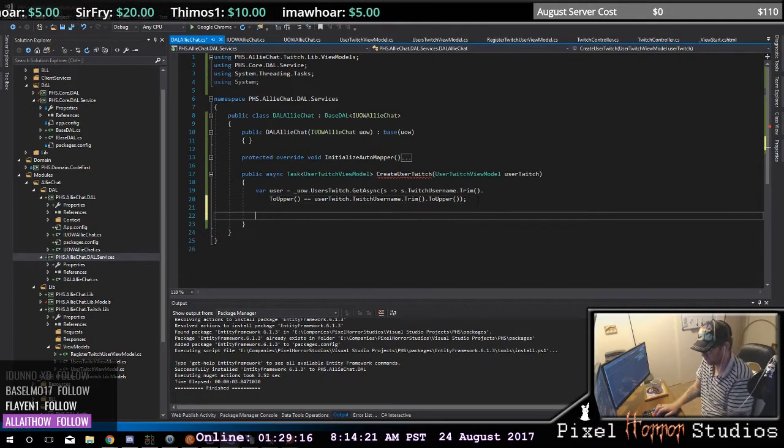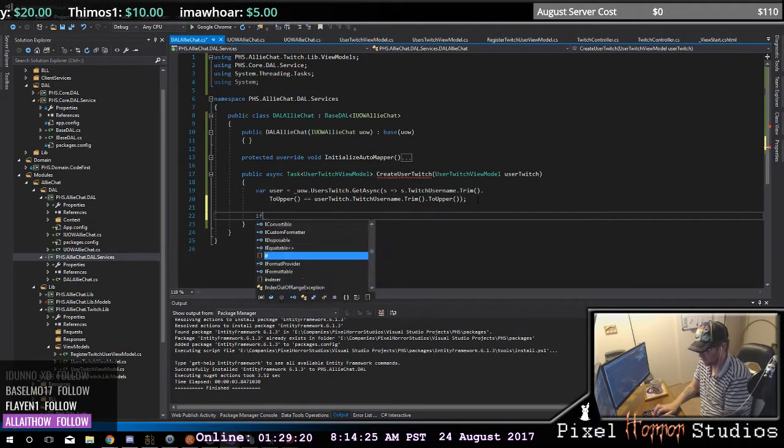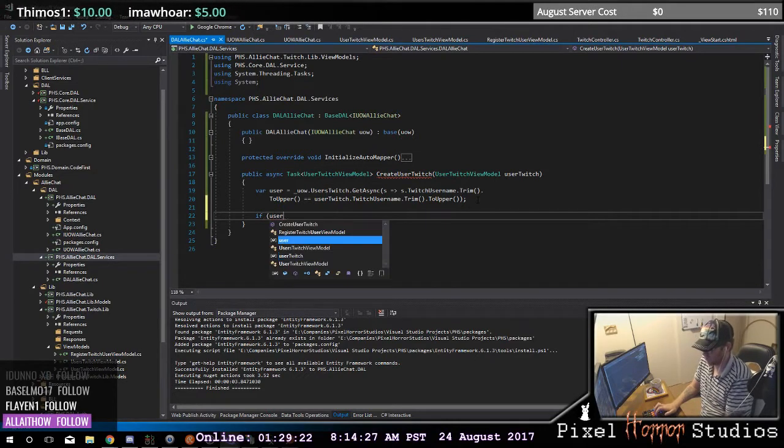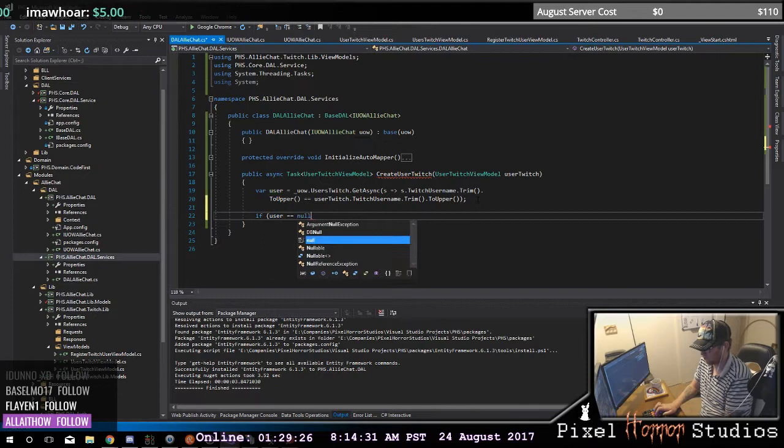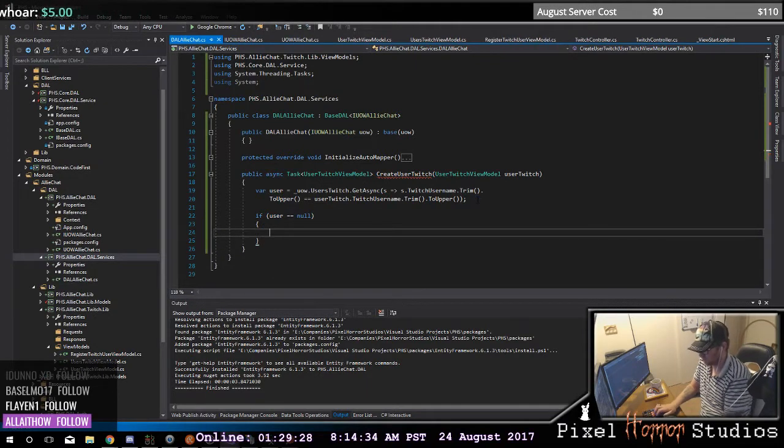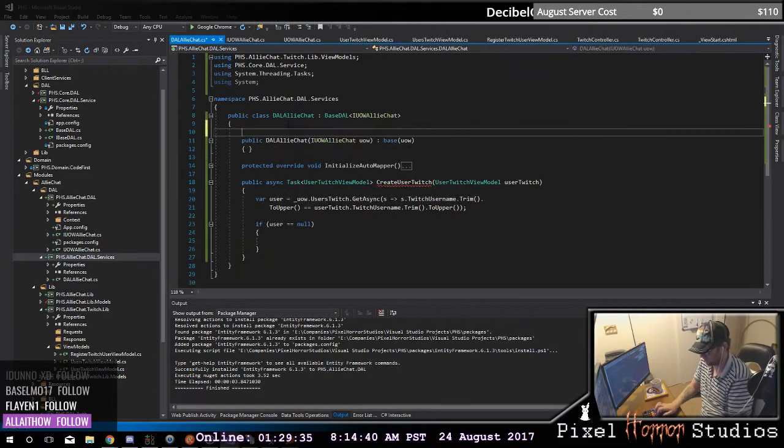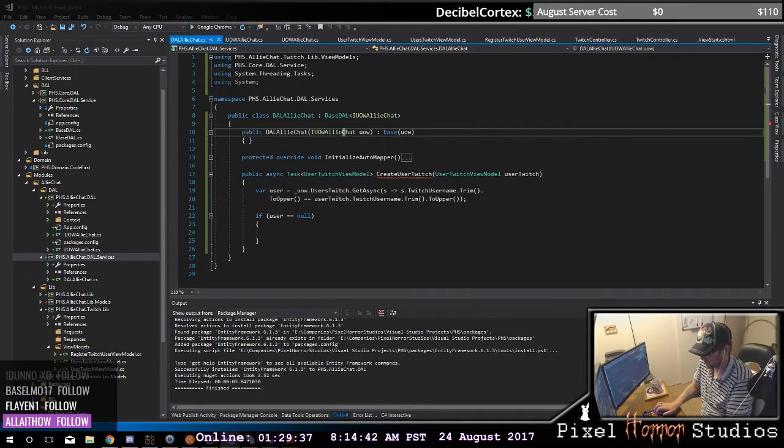And now what you want to do is say var my user is equal to null, then you want to create it. You need to have an AutoMapper reference in here, right? You already have that here in your base.